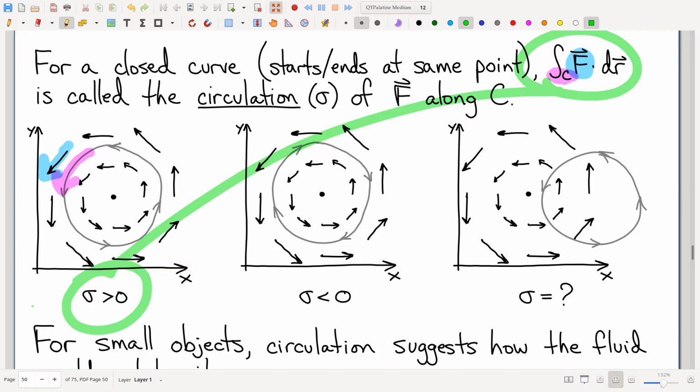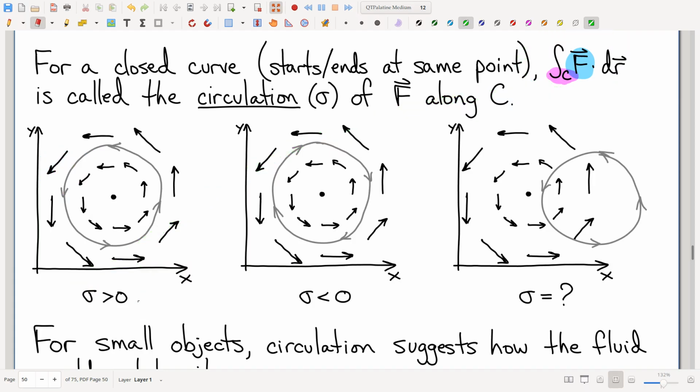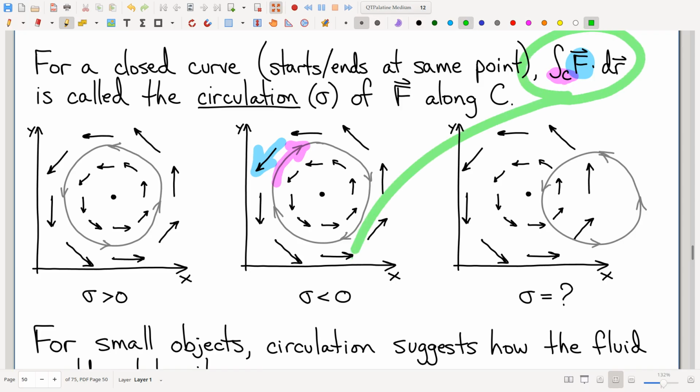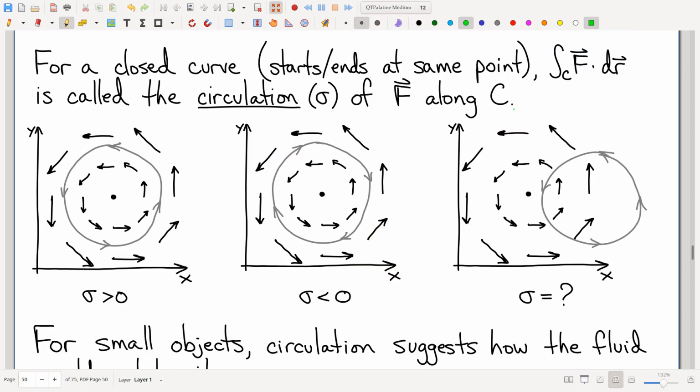Okay. All right, and then likewise, of course, if they're going the other way, here we have the fluid flowing like that, but the curve is going like this. So to what extent is the fluid flowing along the curve? Well, it's kind of the opposite. It's doing the opposite of what the curve is doing. So hopefully a reasonable interpretation is that this should reflect that it's doing the opposite by giving a negative value. Does that seem reasonable? Okay, good deal. Okay, so picking up from here, this is where we left off.